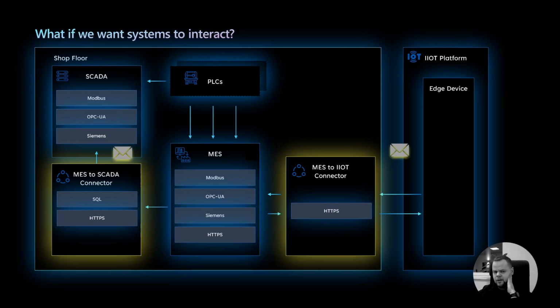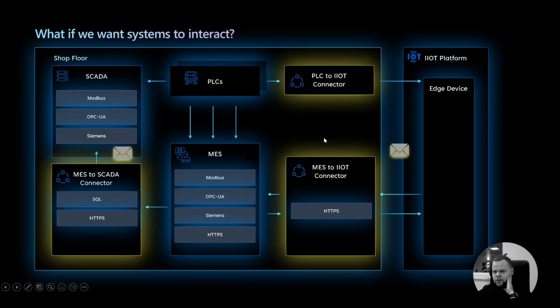Commonly it's either using some HTTP endpoints or SQL endpoints, or some combination of changes that are required on the MES side to expose some information, and then for you to consume this information through the connector. On top of that, if your primary scenario is not to use a protocol translator to translate the data out, then for the PLCs and the protocols that you have, you also need to connect those PLCs to the IoT platform. Either the IoT platform itself plays this translator role, which is more and more common these days, or there is a translator before it that translates the data and moves it to the IoT platform.